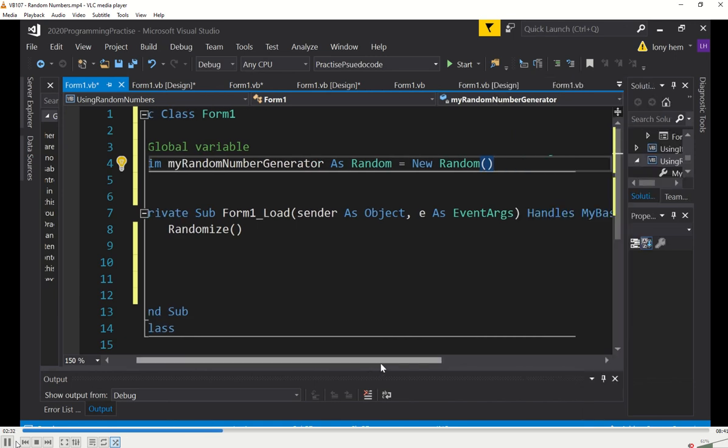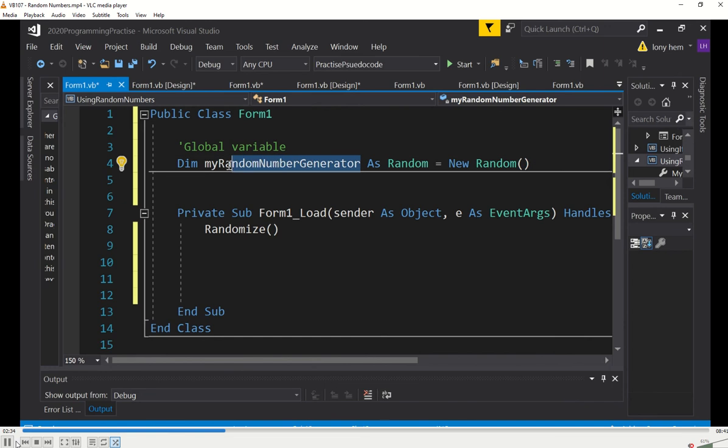Other forms will see their own random number generator as local to itself. So that's how we write it. We go Dim, give it whatever name you want, As Random = New Random(), and that generates your randomizing object. This is the object that we'll use to create random numbers.